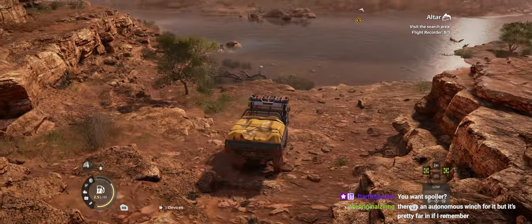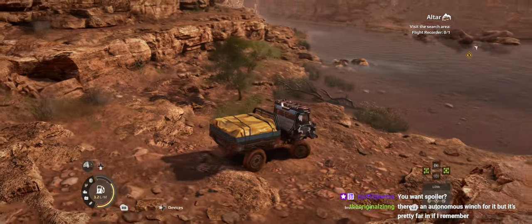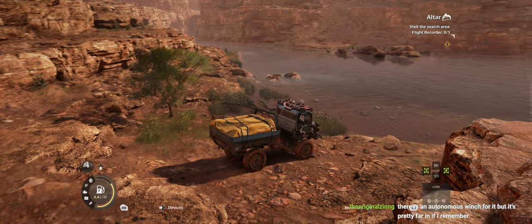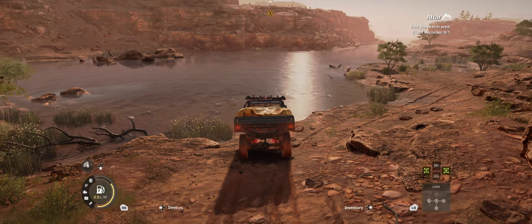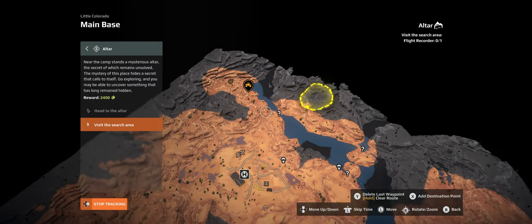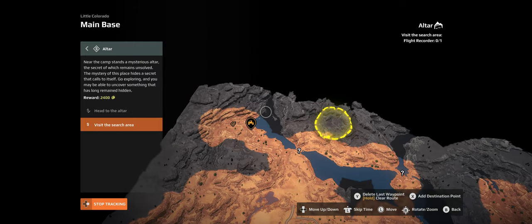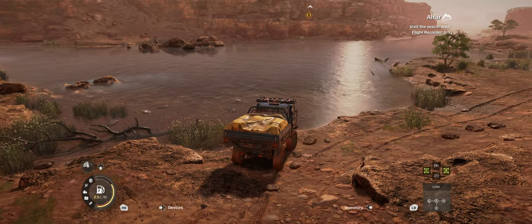Okay, so, oh, that's cool that you can get an autonomous winch for it, though. I also know that there's a guy that makes water damage non-existent. There's a hydrologist we played around with a little bit. Okay, so what do you think? I think I'm going to have to go to the right and then go up. I was thinking of going over here, but I don't think there's really any way across here. It doesn't look deep enough.